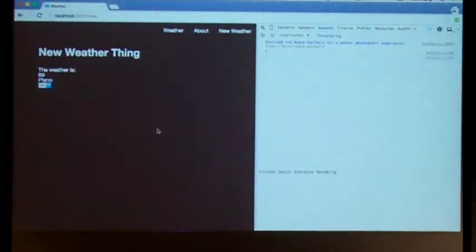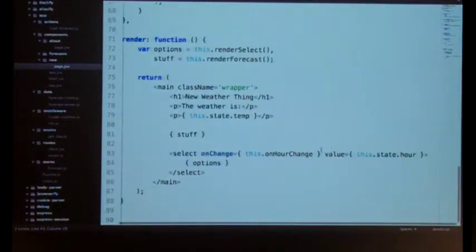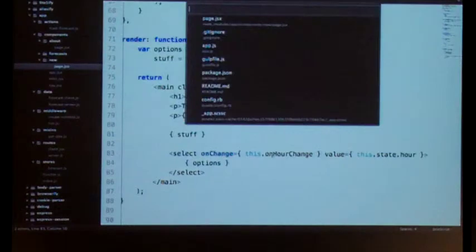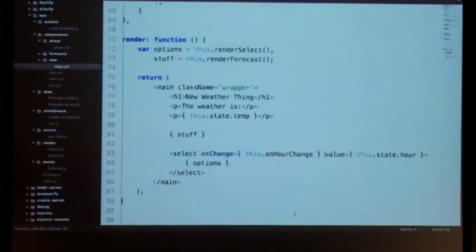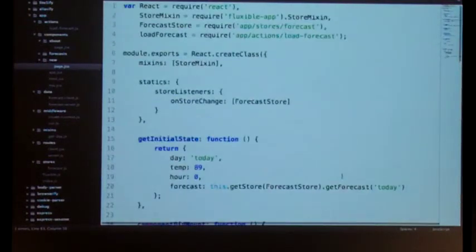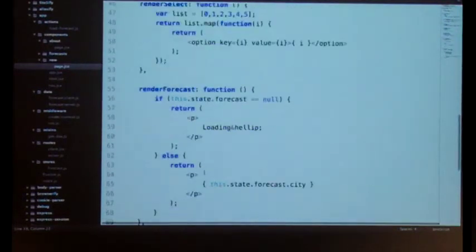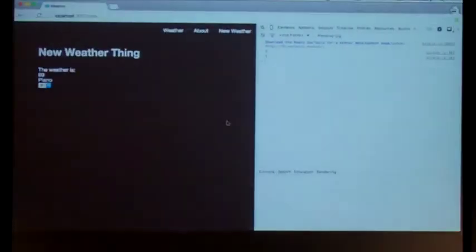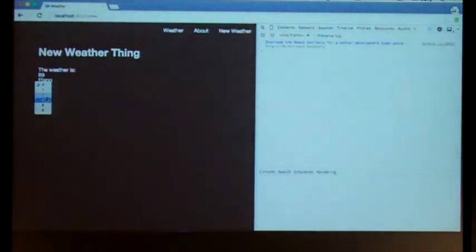No, yeah, it's just broken in general. Oh, wait. What? Oh, this might make a difference. Probably not. There we go.